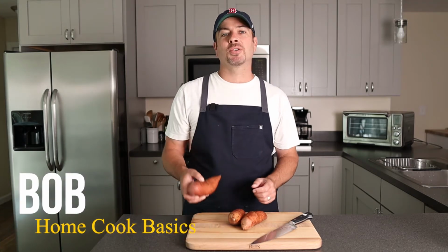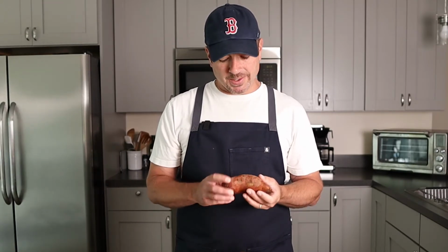I got a simple how-to today. We're going to talk about how to peel a potato. I'm going to be peeling some sweet potatoes because we really eat these more than regular potatoes. It's real simple and easy. I know you're searching for it on Google or on YouTube. So let's just go over how to peel a potato.